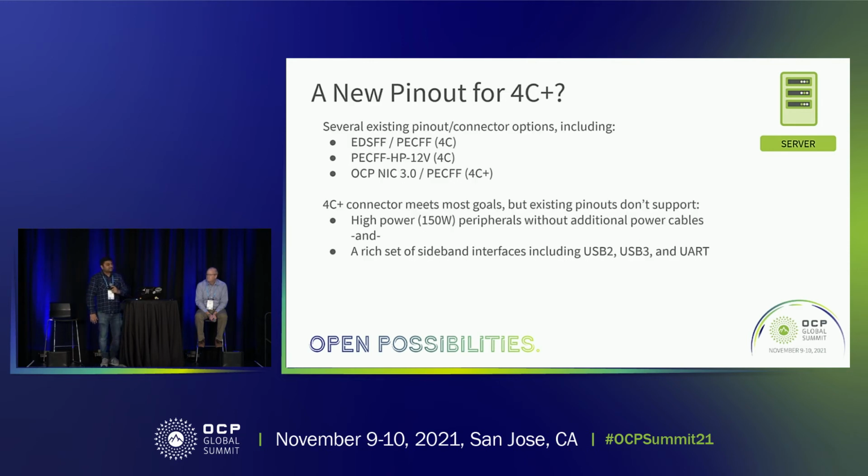This is a very interesting slide, one of my favorites. Why new? People are like, new, we have so many. We have OCP NIC, we have DC-SCM, this DC-XPI. So we did a very comprehensive study, and these are some of the shortcomings of existing connectors. Some of them were like, yeah, the manageability aspect is missing. We don't have USB and UART, the connectors, and power. So this is one of the features of DC-XPI. You can support up to 150 watts and beyond with a power block that we'll talk about.